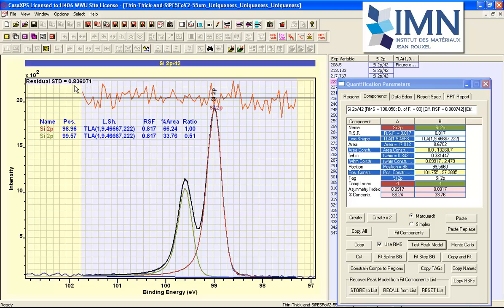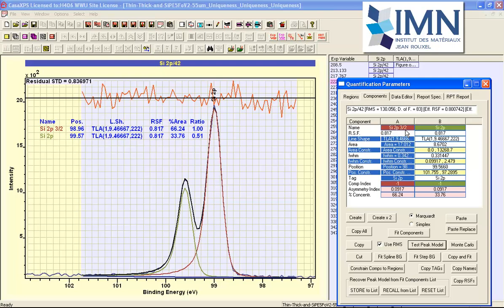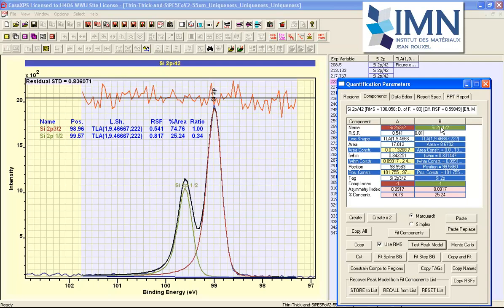So just on the basis of the residual standard deviation, I would not accept this as a peak fit. The fact that we're getting something close to what we'd expect for a pair of doublet peaks, well, that's much more powerful than the residual standard deviation. So let's just finally look at this in terms of Schofield cross sections. So I'm going to now update the relative sensitivity factor for these two individual doublet peaks, and these are calculated by Schofield, so they give us the ratio that Schofield believes these peaks ought to be in, rather than simply using the standard 2:1 ratio.